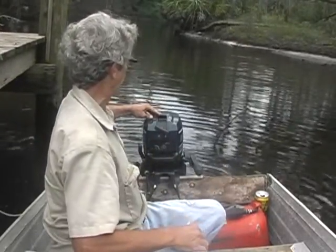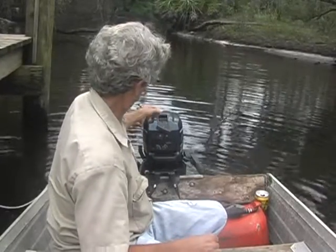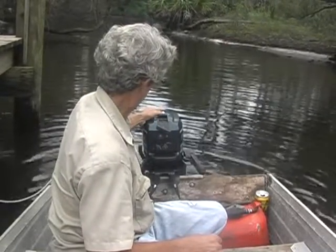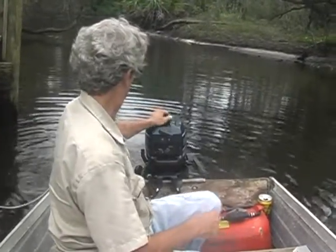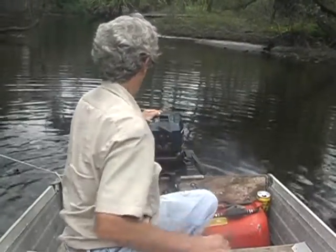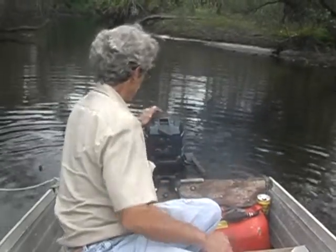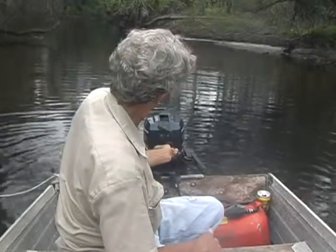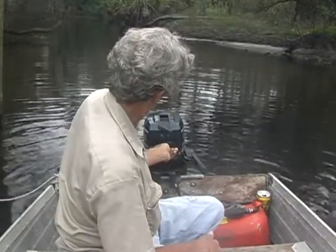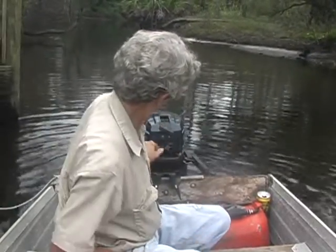Little wheel back here I'm turning is the idle speed adjust. About as slow as it runs. Okay, let me untie us and we're out of here.